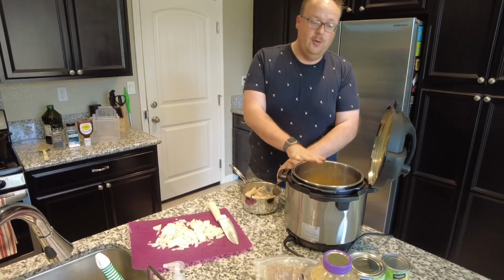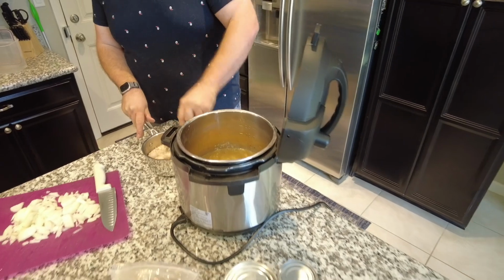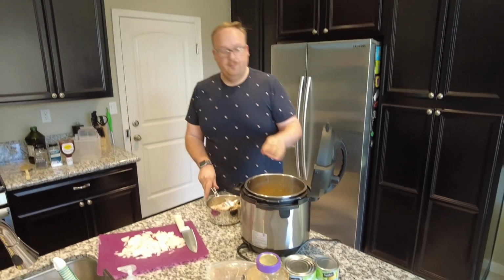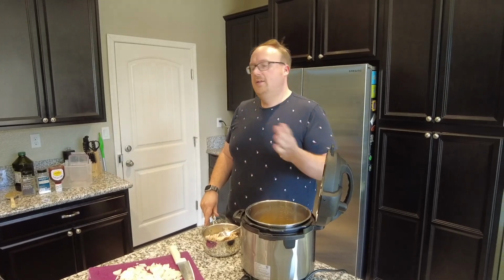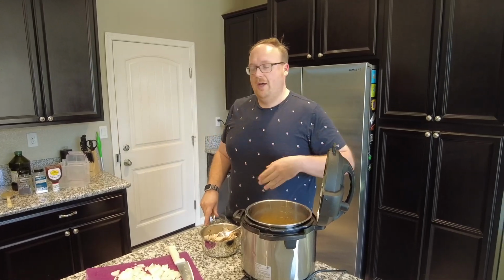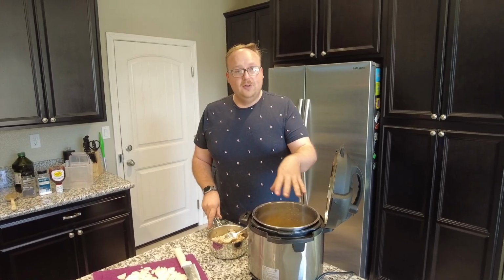But don't throw this away, because this is all flavor for your stew. There's about 4 cups of liquid in here. You're going to need a lot, about double that. But you can use this plus about 4 cups of water when the time comes. So don't get rid of your stock. It's all your flavor.